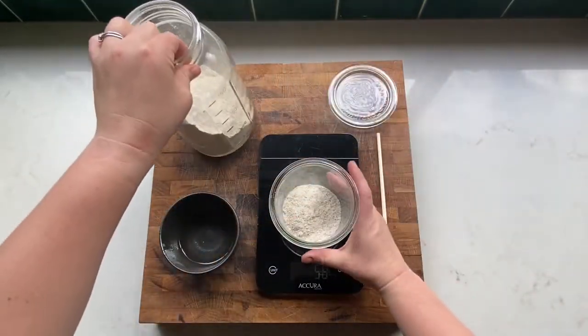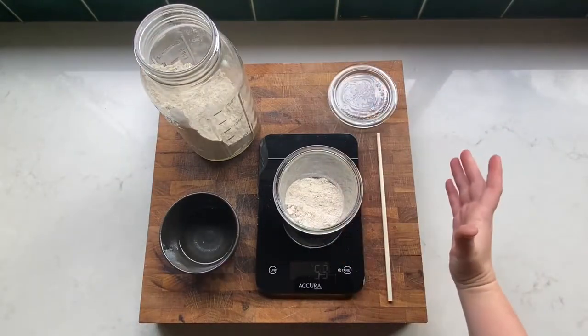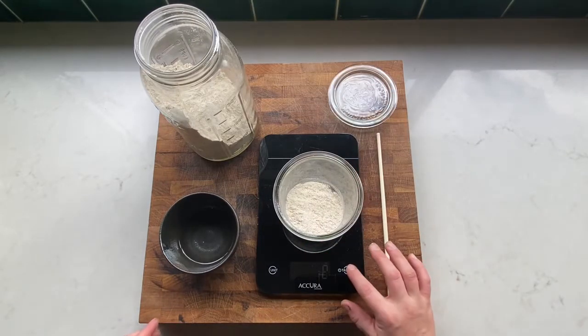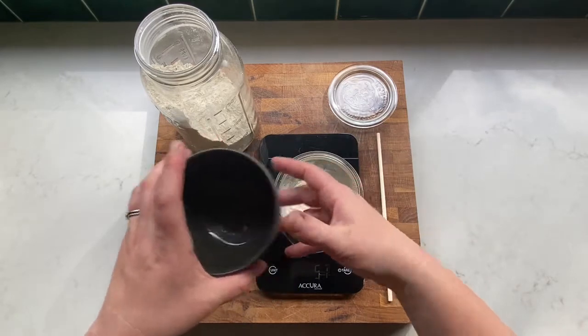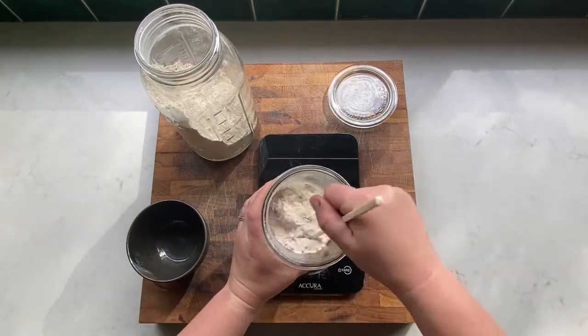Your starter will prefer a consistently hydrated environment, and knowing the hydration level of your starter will make it easier for you to calculate the hydration level of the dough that you make, but more on that later. The quality of your water is really important. If you have chlorinated water, try to boil and cool the water before you use it, making sure that the chlorine has evaporated off. Chlorine and starter are not great friends.